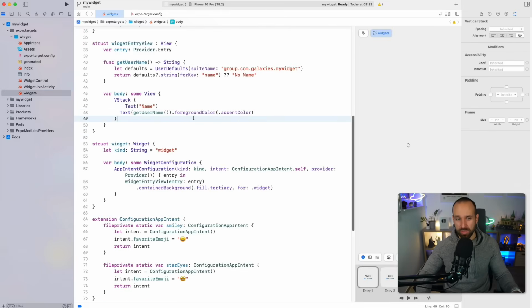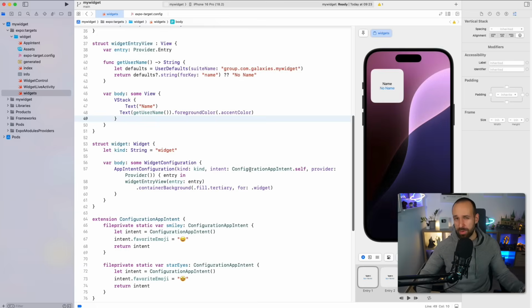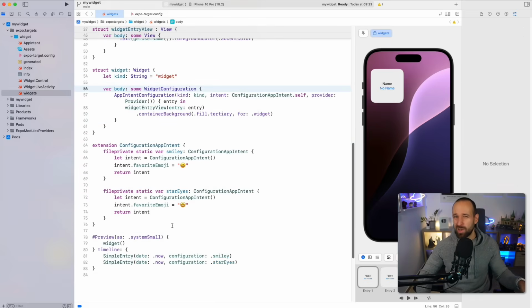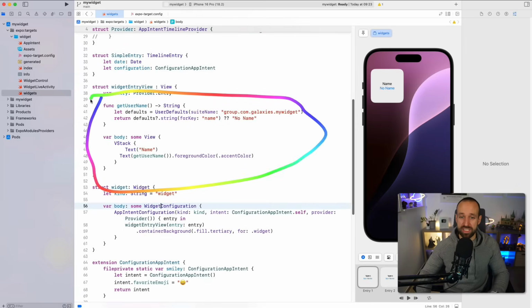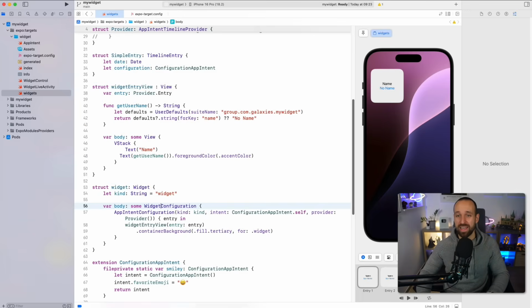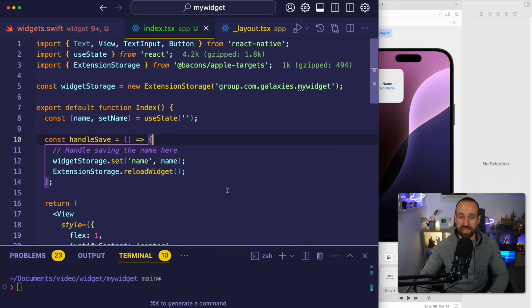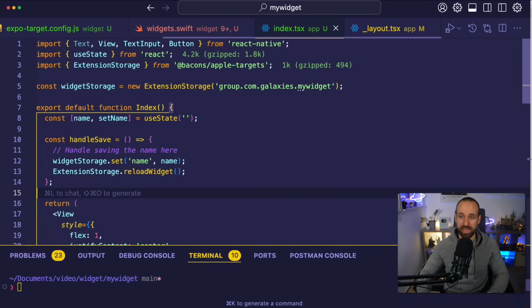Again, there's a whole lot more we could say about creating the widget, about how you add settings to it and provide stuff. All of that is Swift. You can just look up the stuff for Swift. You can use AI to generate the things. We've now made this function, which should in theory display our name once we set it. Now, we can't use this app yet because we bundled it without our React Native application.